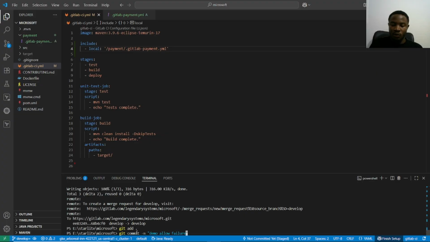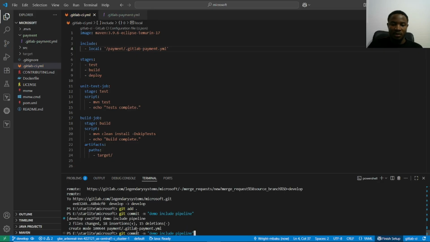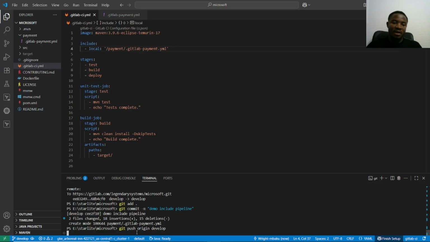Commit. So here we have a demo of include pipeline. Yeah, so include pipeline. Now we do a git push, so we push this to develop.